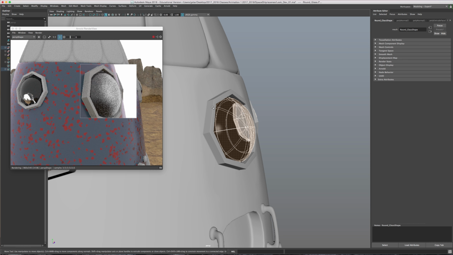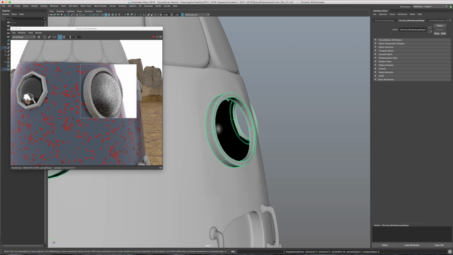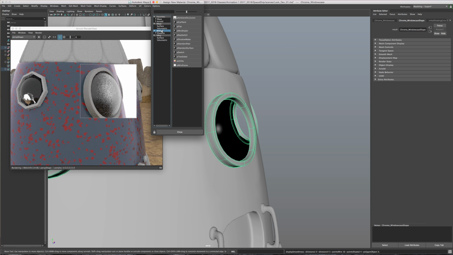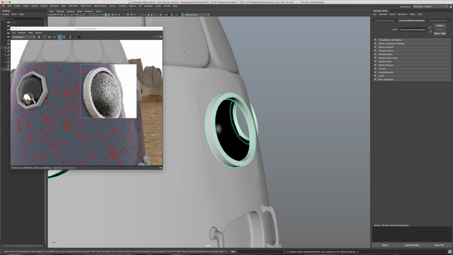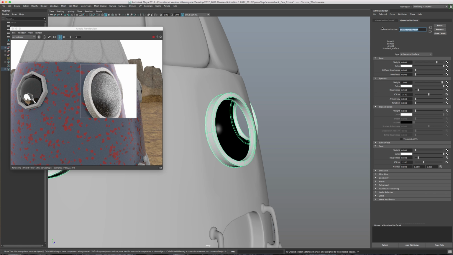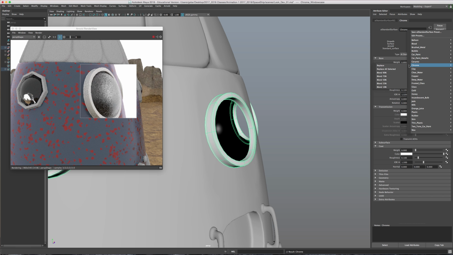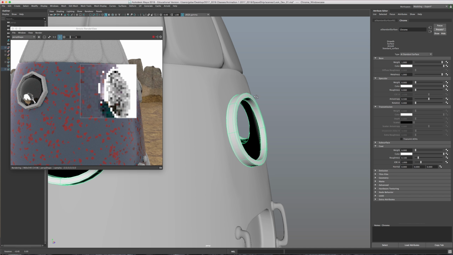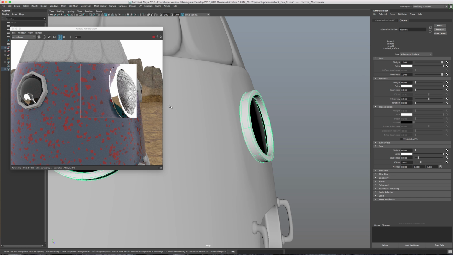Okay, so next material is going to be this shape. I'll press 3 so we can see what it's going to look like in our final render. Right mouse click and hold, assign new material, Arnold, AI standard surface, and we're going to call this Chrome. I'll go to presets, Chrome, and then replace. And it looks white because of the way the light is reflecting off of it.